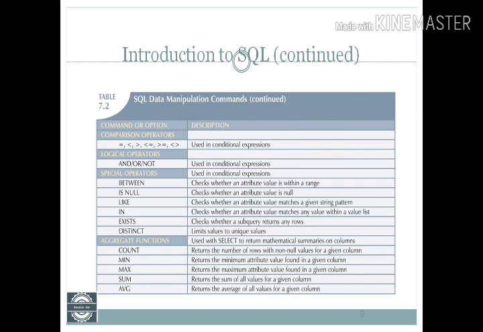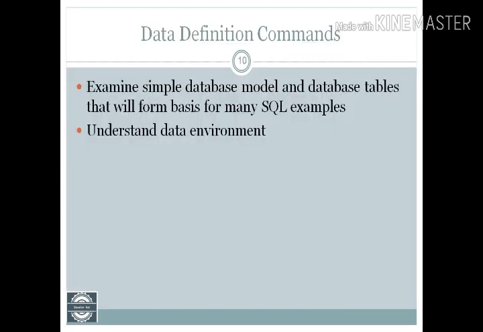And there is something more, that is count, min, max. These are our aggregation values, aggregate functions. We will discuss them in our theory lectures also. This is generally used with group by. It is generally used to count data records. Suppose 10 or 100 or 500 records are inserted, so how many are there? For that purpose, if I have to count, or find the minimum or maximum value, we need these.